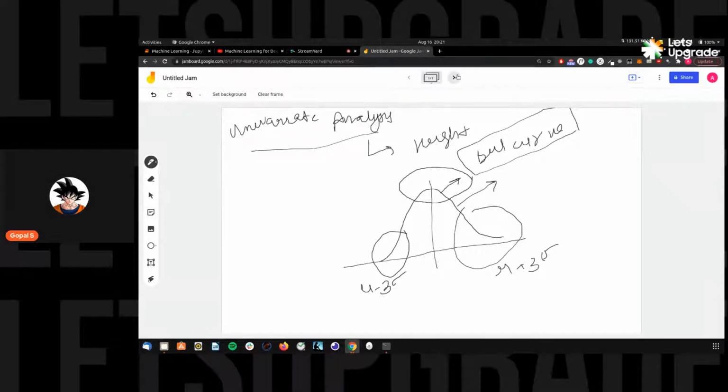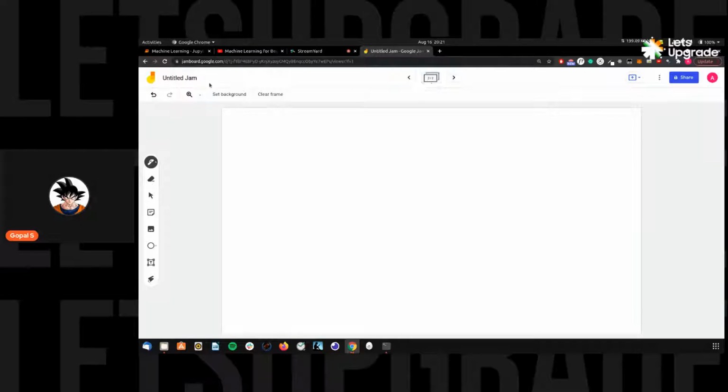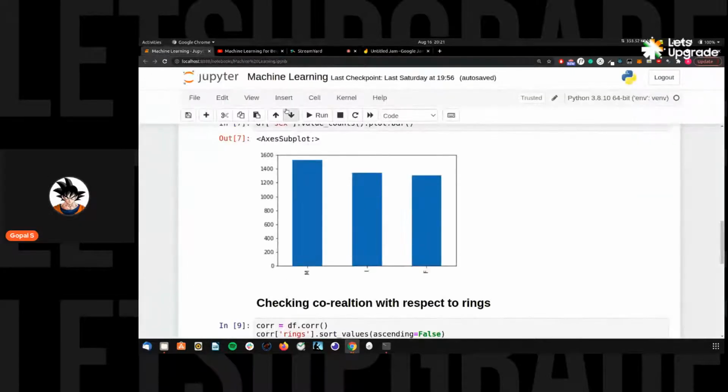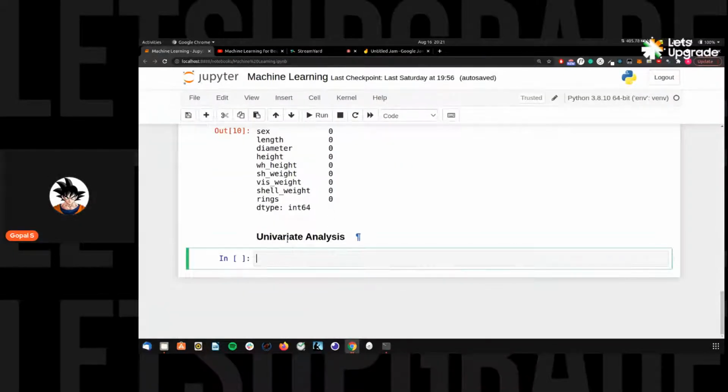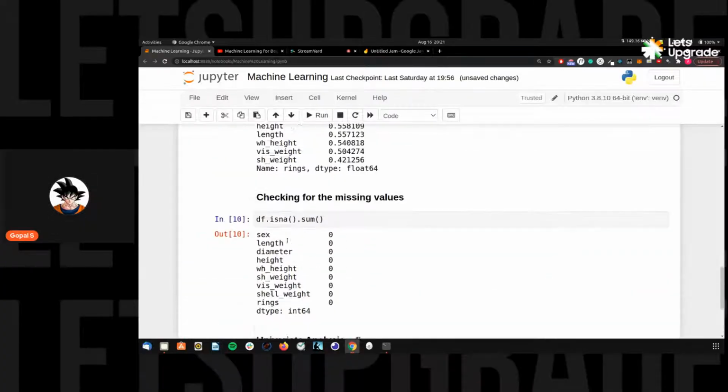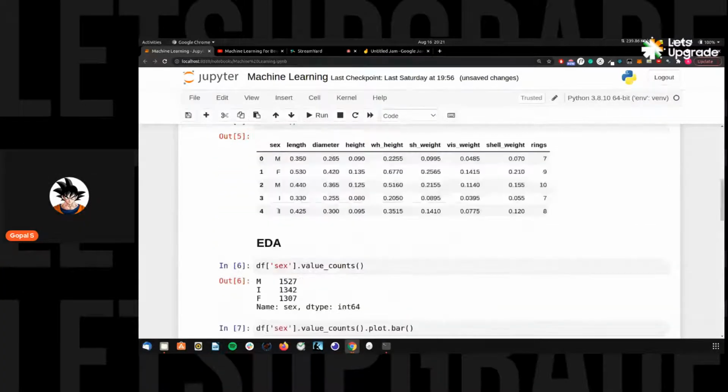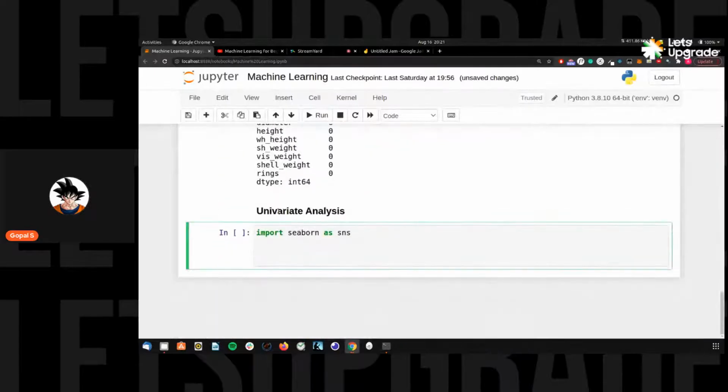So the first thing I want to do is make a simple distribution, not for my height, but for the length of this abalone data. Let's do that. SNS dot dist plot. We have a dist plot method in SNS.